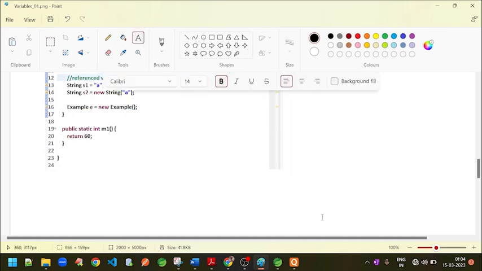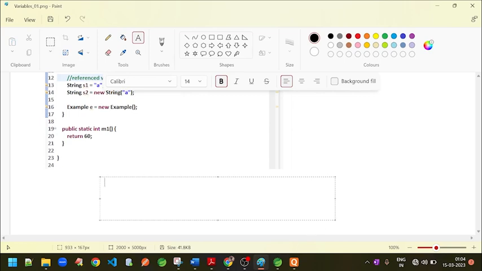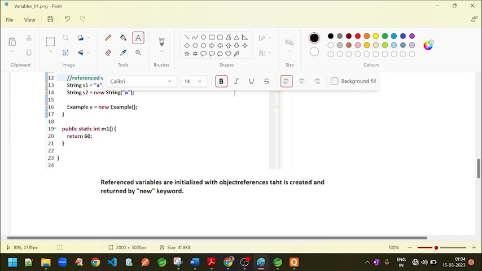So we can say that reference variables are initialized with object references that are created and returned by the new keyword. Okay, so here object.